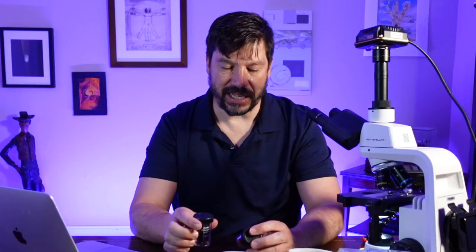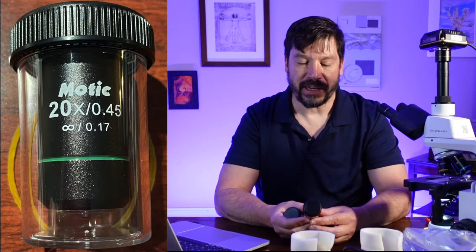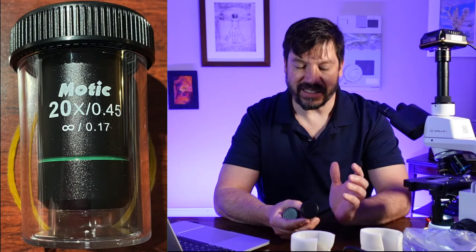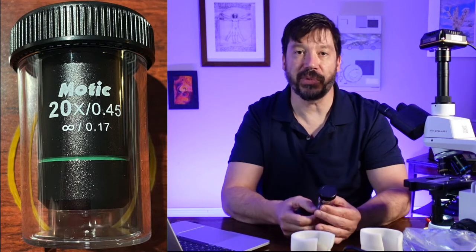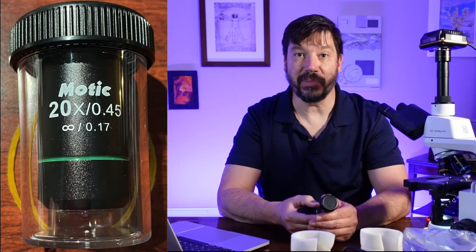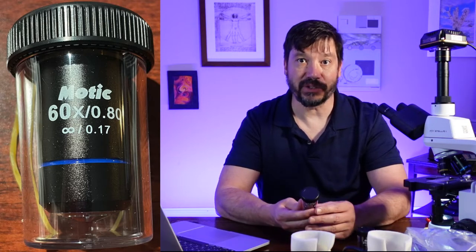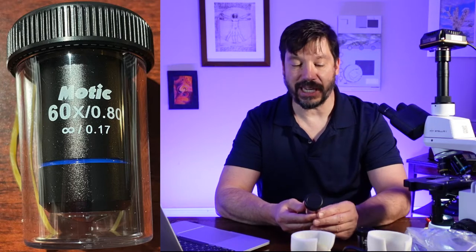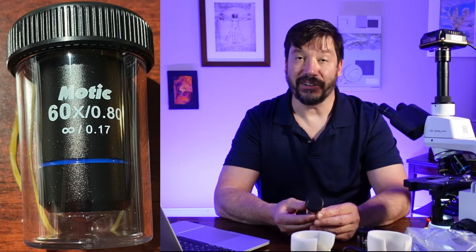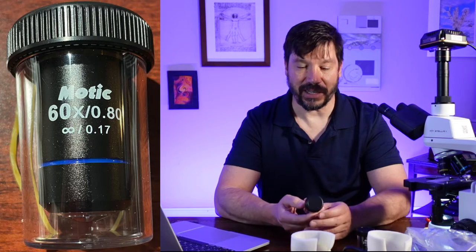All right, if we take a look at these lenses, the 20x lens, this is the Motic EC Plan Achromat. It is a 20x lens and it has a numerical aperture of 0.45. It is an infinity lens, which of course is essential for use with the Stellar 1 Pro. And it works with slides that have a cover slip of 0.17 millimeters. We can then turn to the 60x lens. This also is an EC Plan Achromat lens from Motic. It has, of course, 60 times magnification. Its numerical aperture is 0.80. It is an infinity lens, of course, and is also designed for cover slips that are 0.17 millimeter in height.